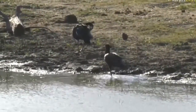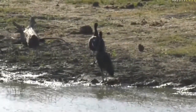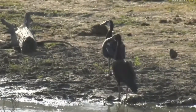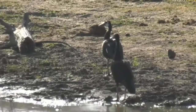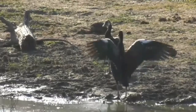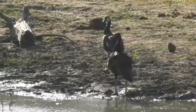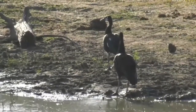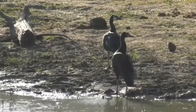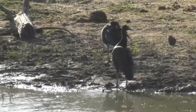Really cool to see them — hopefully they'll stick around for a few days at the dam. You can see just how big they are. Hopefully they'll move towards where the Egyptian geese are and we'll get a size comparison. Look at that massive wingspan — that's similar in size to some of our largest eagles. The Marshall Eagle weighs close to that, so that gives you an idea of how big this bird actually is.